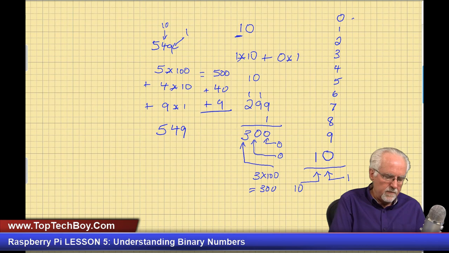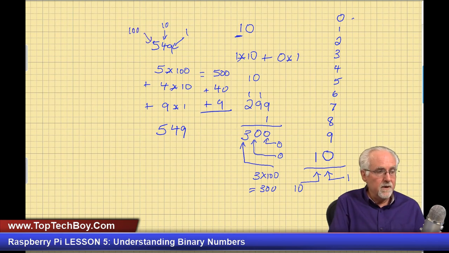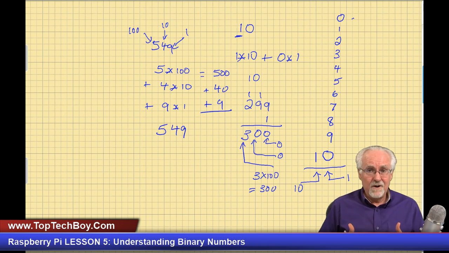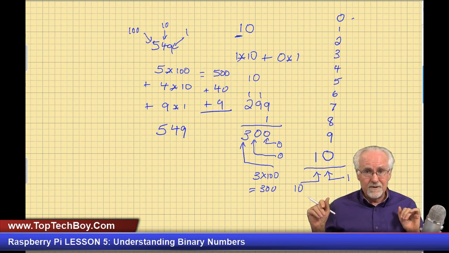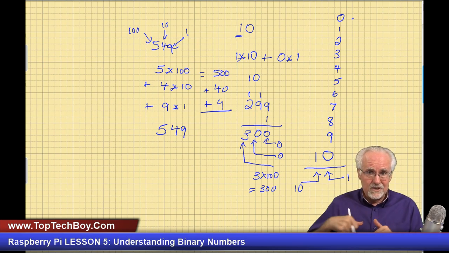And so the key concept here is in base 10, this position is worth 1, this position is worth 10 times the number, and this position is worth what? 100 times the number. The next place 1,000, the next place 10,000, the next place 100,000. But this isn't anything fundamental that we decided to use 10 characters and count to 9 and then start cycling through again.